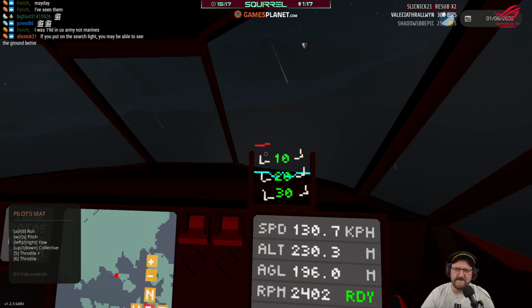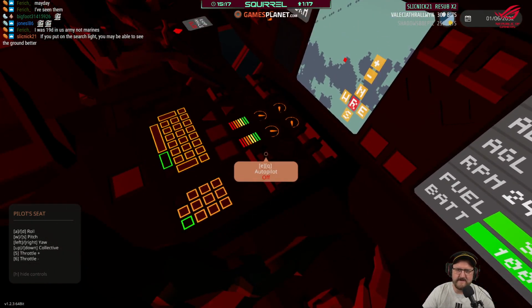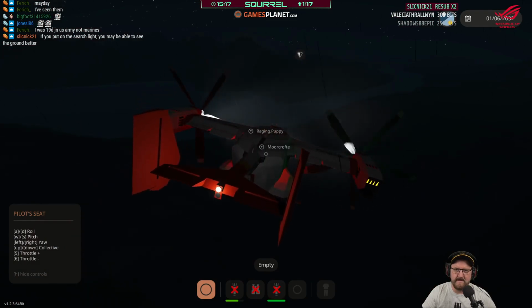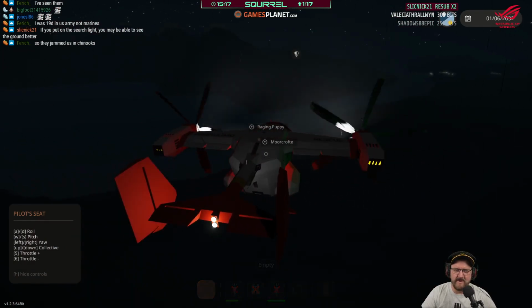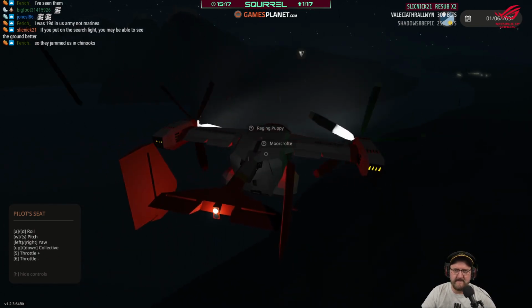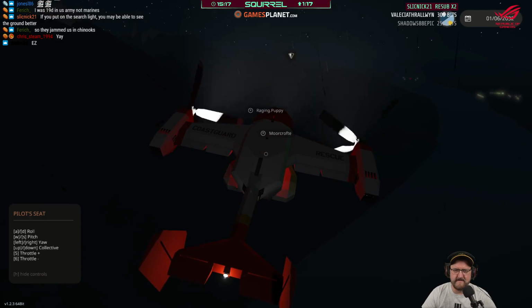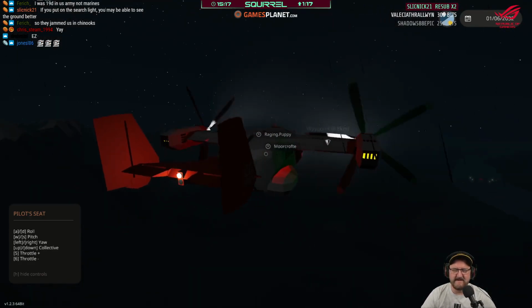Speed 126. Reckon we're good. Track landing gear, release wheel brakes. Auto hover, main engine tilt. Off we go. Yeah, he's pointing forwards. Well, we're actually going forwards, that's nice. Yep.